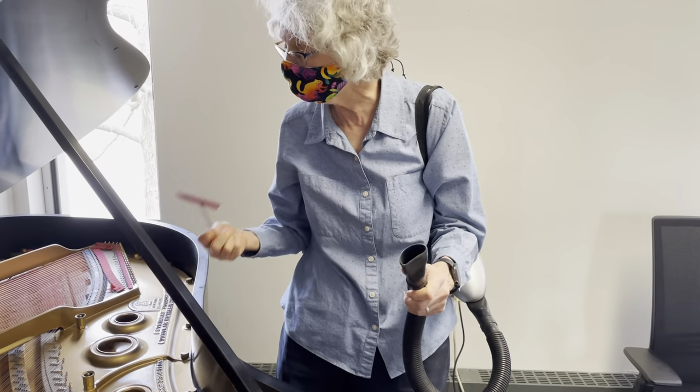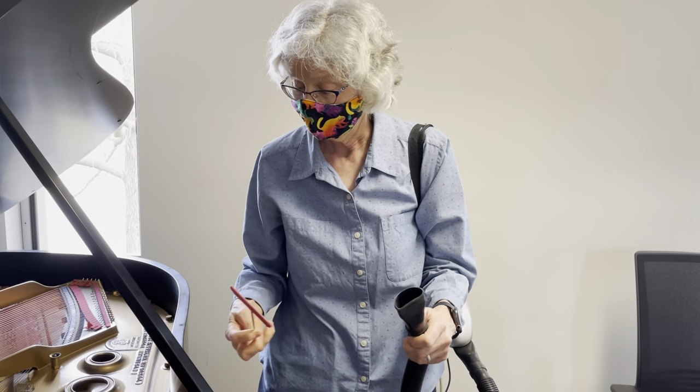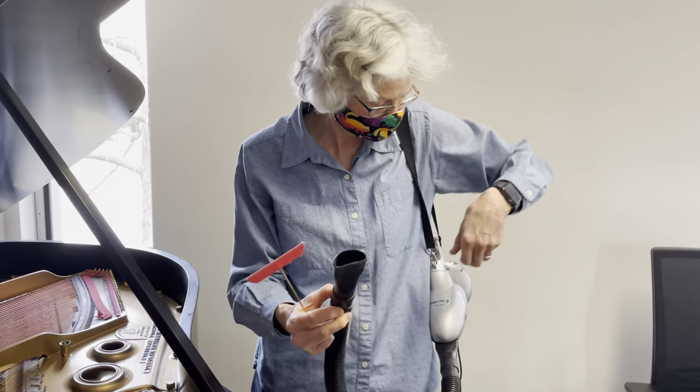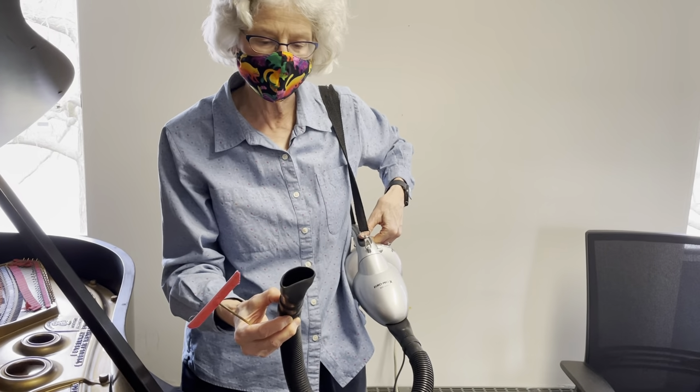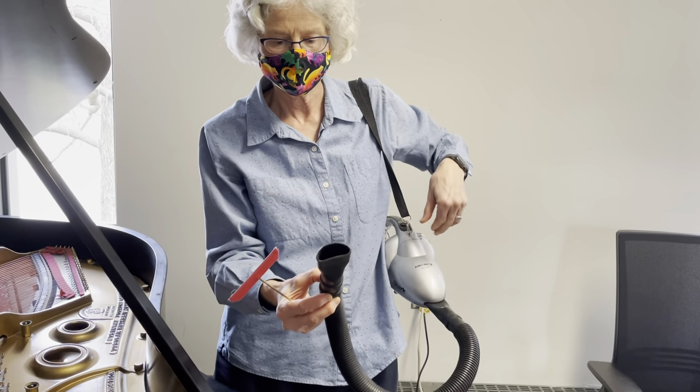Now, most soundboards will be so filthy that this will come up really dirty. I clean these yearly, so this one's not that dirty, but this is just to show you the technique. So bear with the sound of the vacuum, but here I'm going to start by dusting the soundboard with the Spurlock tool.